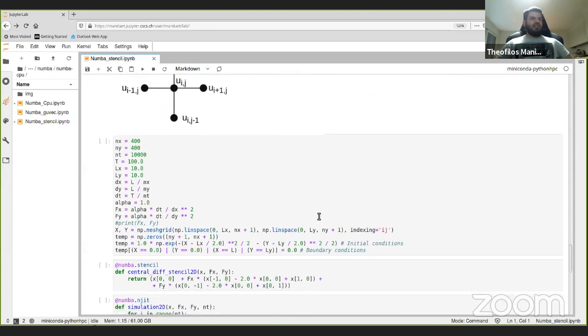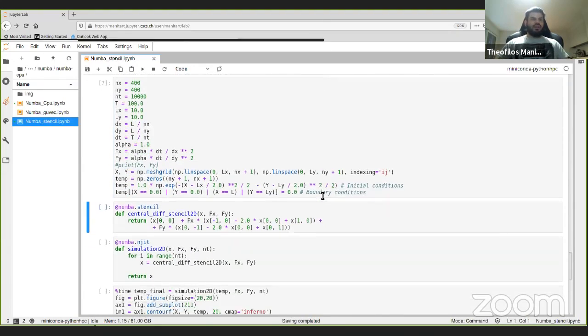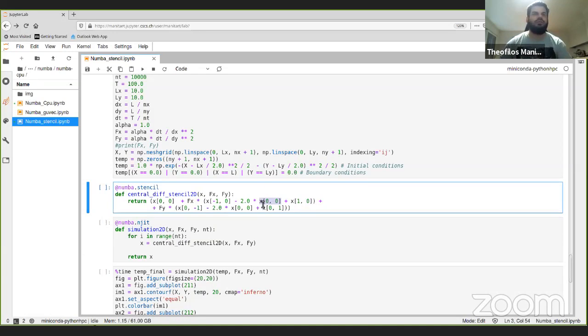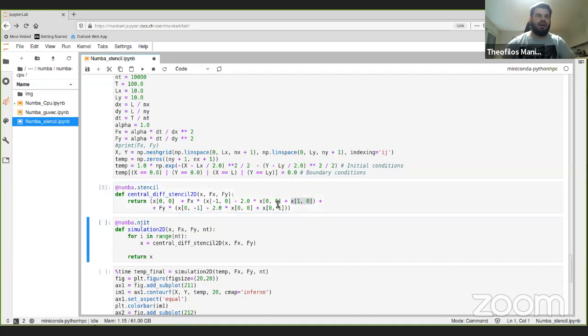And now for the 2D case, the stencil looks like that. So you see that for a point x that is our point of interest, which I define as 0,0, I have a dependence on the point minus 1,0, which is the point on the left. The same point, of course, is taken into account, the point of interest. The point on the right, which is this, and then I have the point below and the point on top.